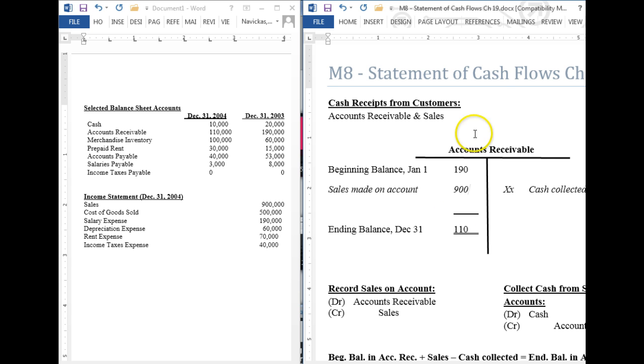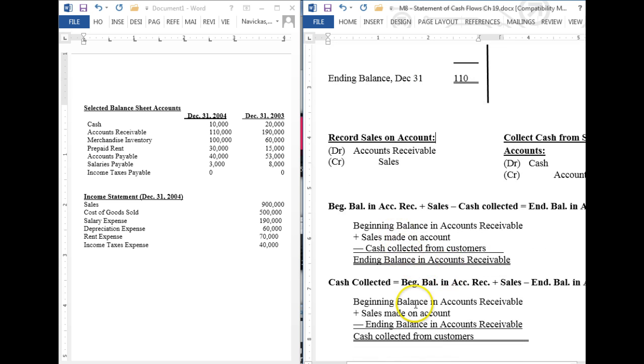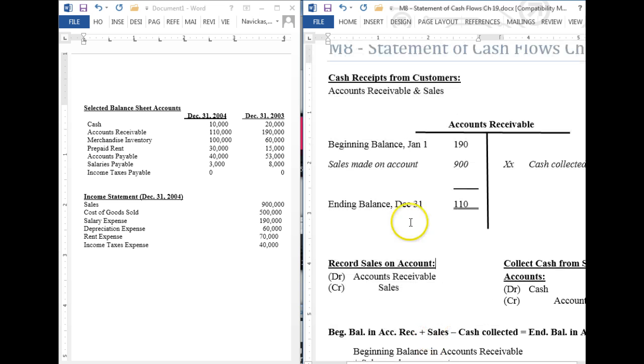We could use the formulas. If you scroll down here, you could see the formulas. We could do that, but you're memorizing a lot of different things there. Like Allison said when she went over the three in Module 4, it's a lot easier just to say we're looking at cash collected from customers. That's the receivable account. What transactions impact the receivable account? And more importantly, what is the cash transaction to the receivable? It's a debit to cash, credit to the receivable, so thereby we're solving for this variable.